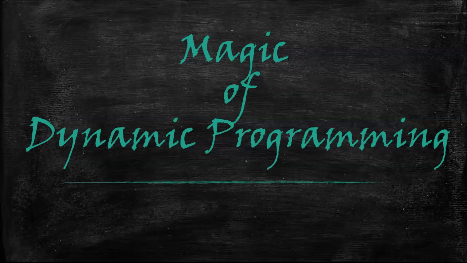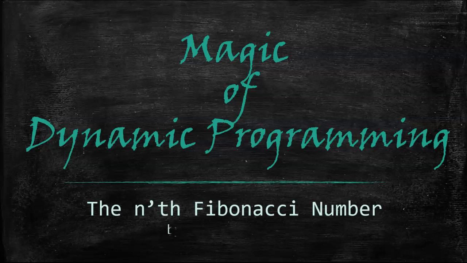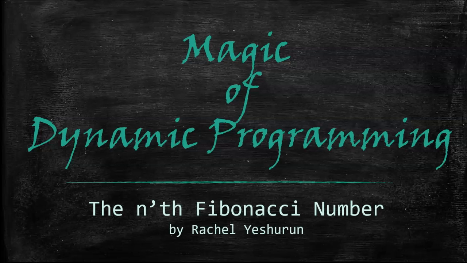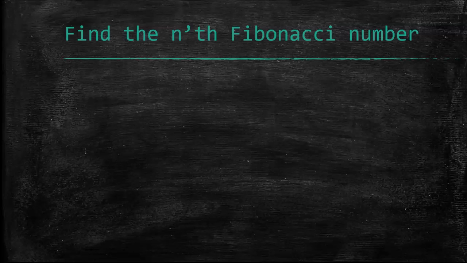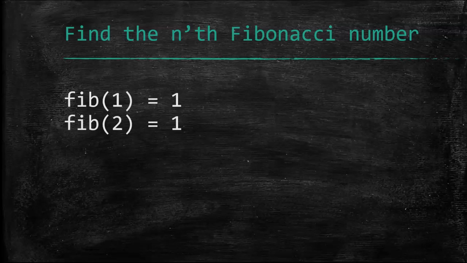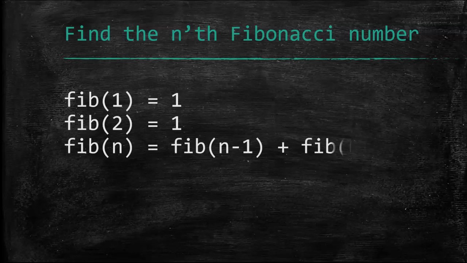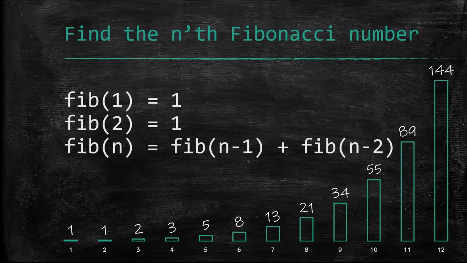Calculating the nth Fibonacci number is the hello world of teaching dynamic programming, and I'm not going to break with tradition. Using a simple example will help us develop a method for solving more complicated problems later on. In our implementation of the Fibonacci series, the first number is 1, and the second number is 1, and each number in the series is the sum of the previous two.